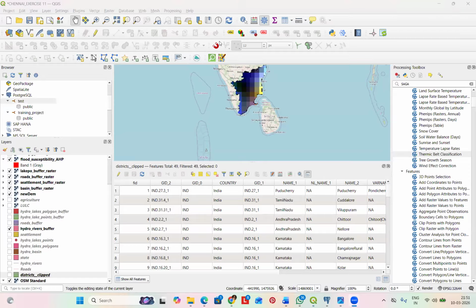Am I audible? I'm asking what all data you have. I'm just listing it out. Can you tell me? LULC raster, okay.